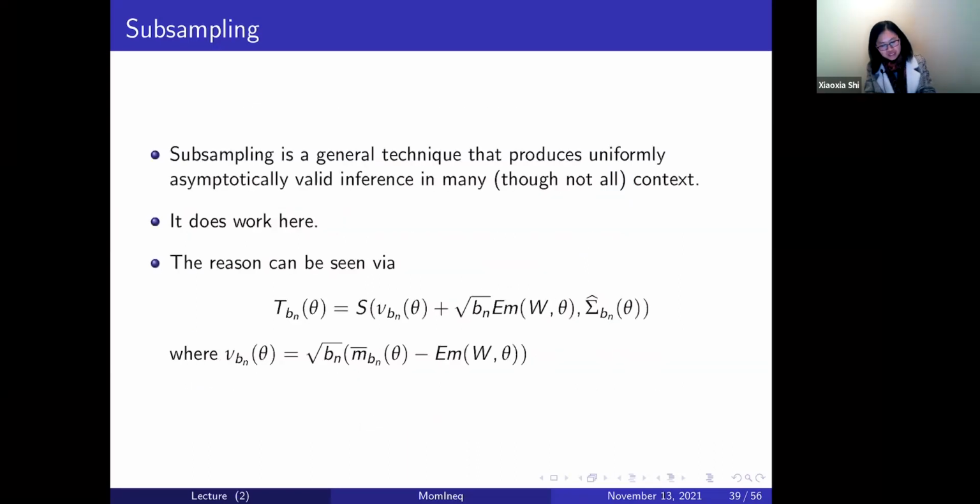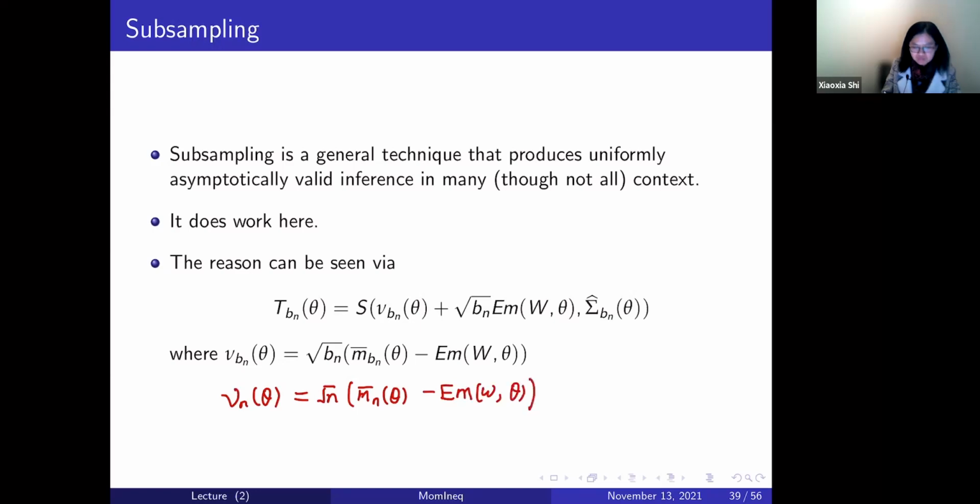And the subsample critical value is valid asymptotically and uniformly asymptotically in this context, because when you expand the subsample statistic, you find a similar structure as the expansion for the full sample statistic. So you're going to get an asymptotically Gaussian term plus a slackness parameter. The asymptotically Gaussian term is asymptotically the same as nu n theta. It might be more variable than nu n theta, but asymptotically they have the same distribution. Okay. So that part approximates nu n theta quite well in large samples.